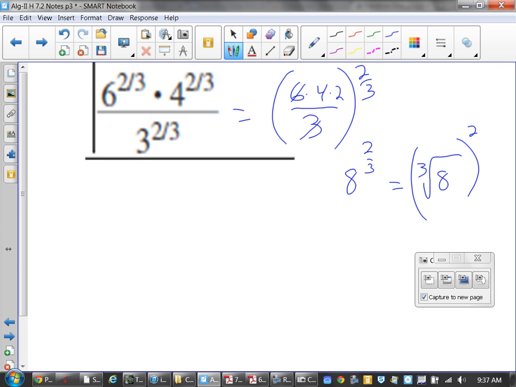I'm getting there. Like I said, I'm going to slowly build out of this. It's because 6 over 3 is 2. So you just can't leave it as that. We said the answer out loud. The cube root of 8 was 2. 2 squared was 4. You always try to simplify out as far as you can go.